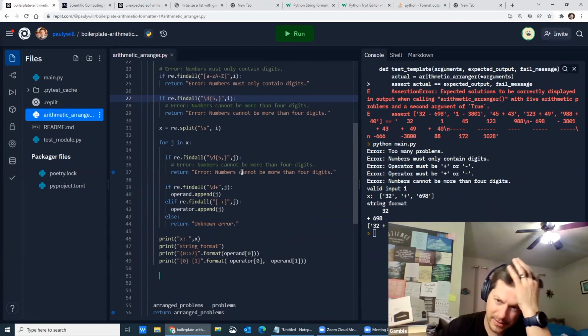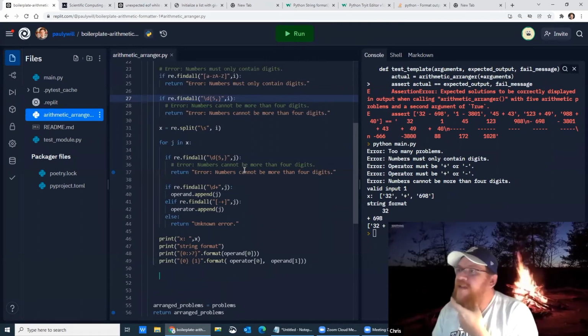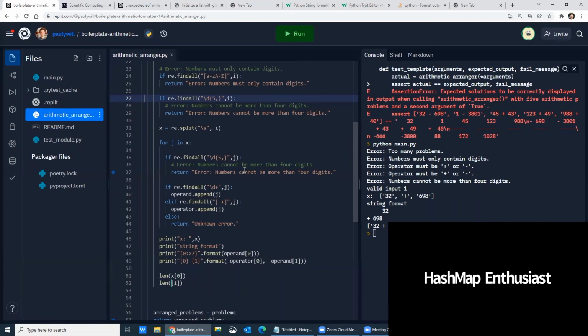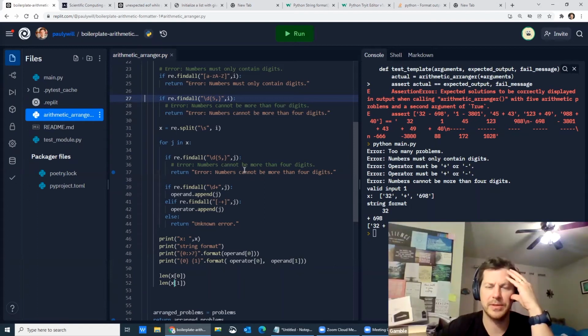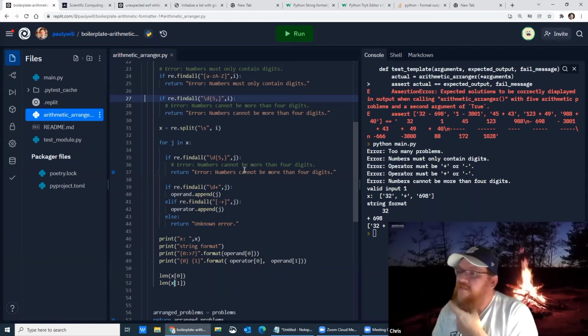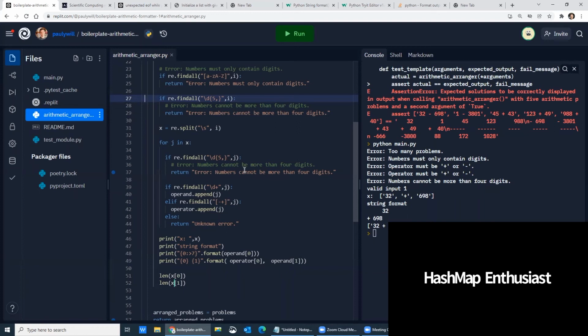Okay, so basically we need to find the maximum of len of x at 0, len of x at 1, and len of x at 2. Is that what we're doing? Yeah, give it a shot. You can print it out now, too. Oh, okay, I see what's going on here.